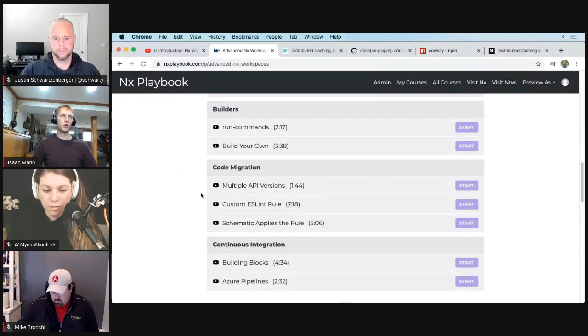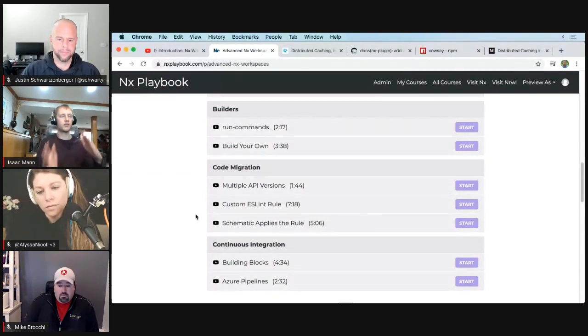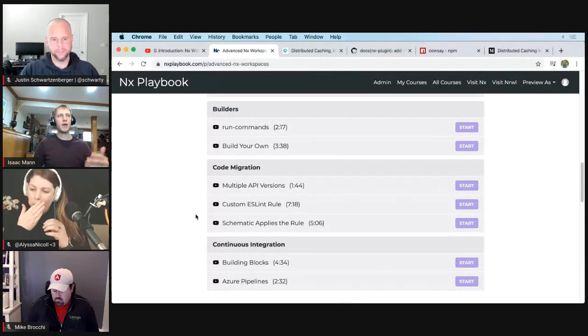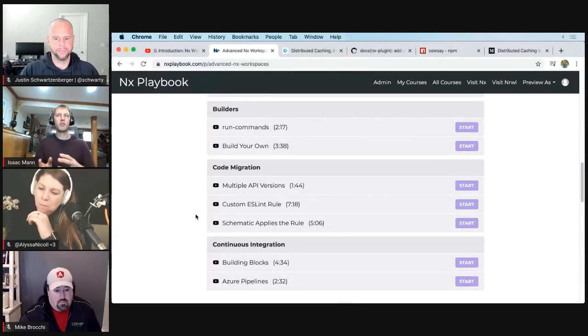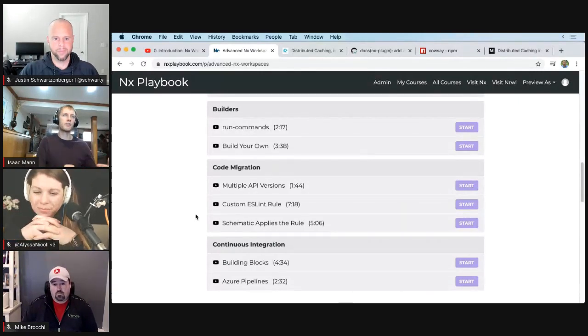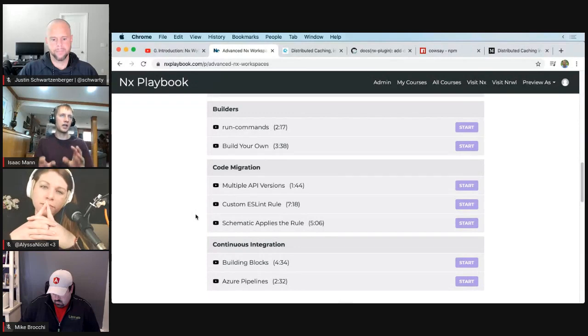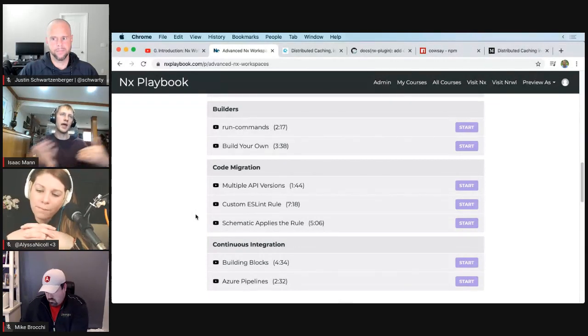And so what this code migration section will walk you through is how to make two different versions of that function, and then create schematics that will migrate one library at a time and ensure that once that library has been migrated over to using version 2, then it will have a lint rule in there that will stop anyone from going back to version 1.